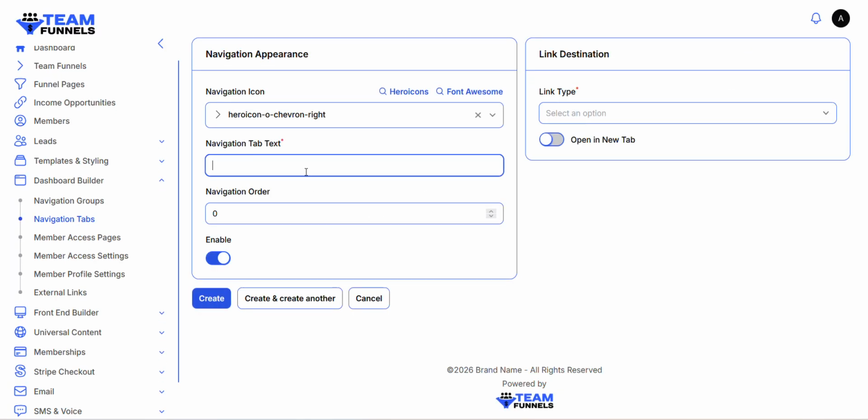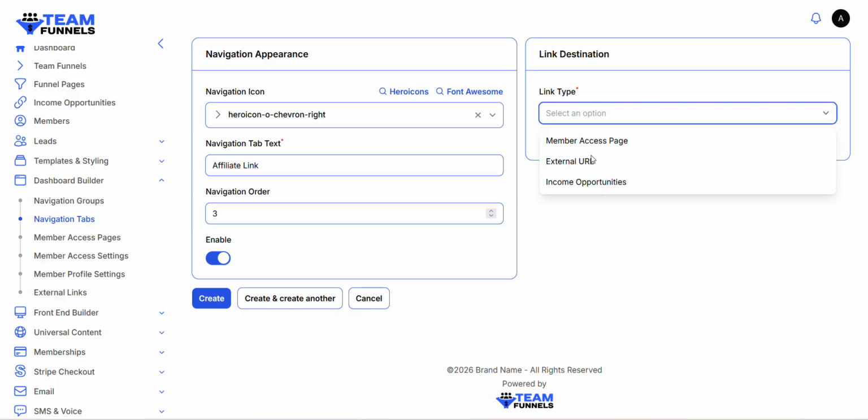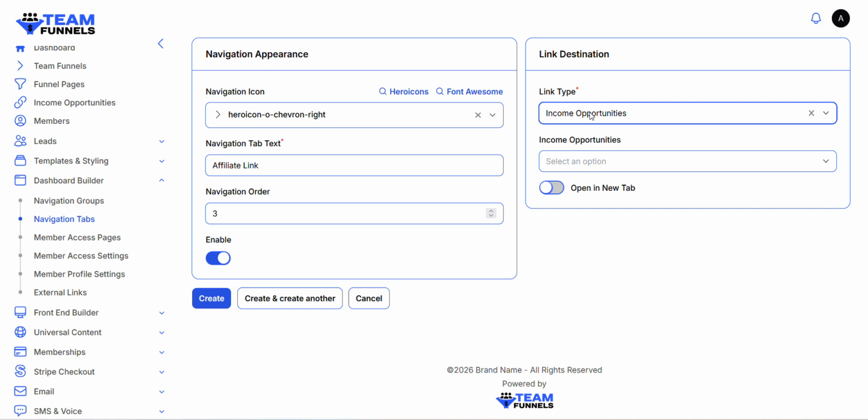And this one will be for affiliate link. And we'll set the sort order as 3 there. And in this case, I'm going to do income opportunities. That's what it says, what you set for your tab there. And again, we'll set any affiliate program there, and we want to open that in a new tab. And I'll go ahead and click create.